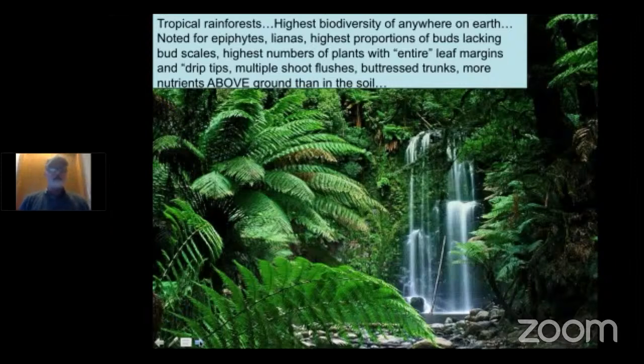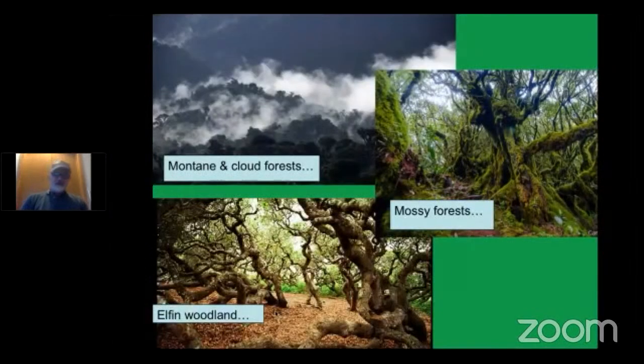All kinds of different subcategories of forests. There's mountain forest, the montane forest, and the cloud forest. It may not actually rain a whole heck of a lot there, but they get plenty of moisture from the fogs. The whole area around San Francisco Bay reminds me of that because of all the morning fogs in Northern California. Costa Rica, I think, is notorious for most of it being totally cloud dependent.